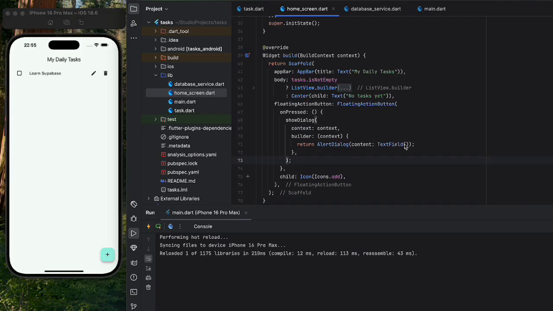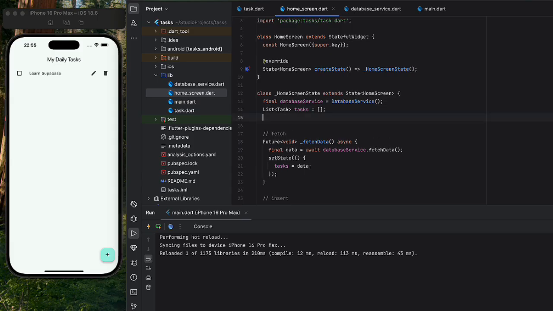And to get access to the value of the text field, let's create a text editing controller and we can assign this controller to our text field.